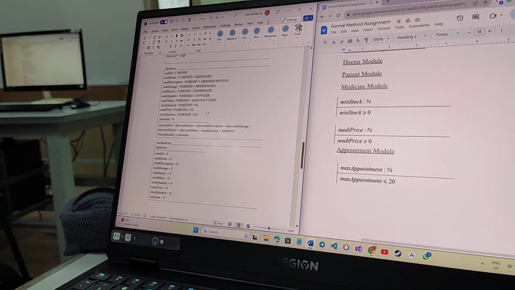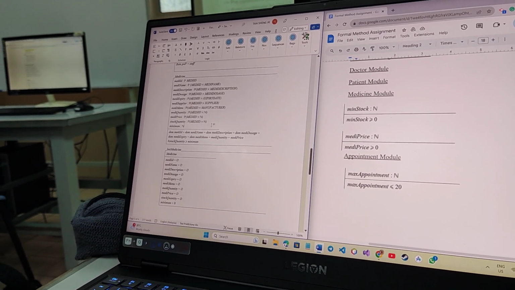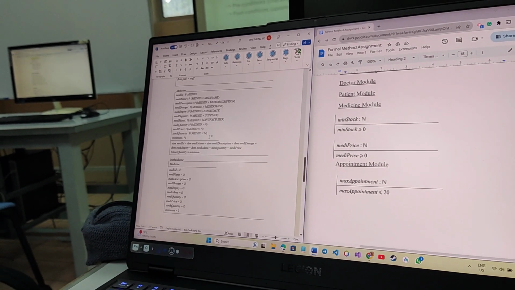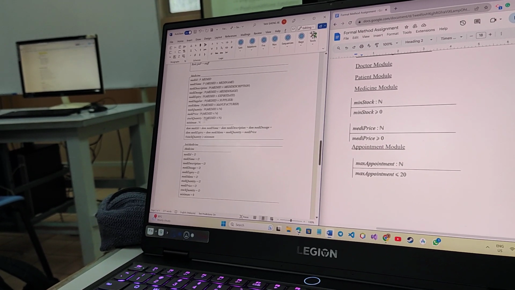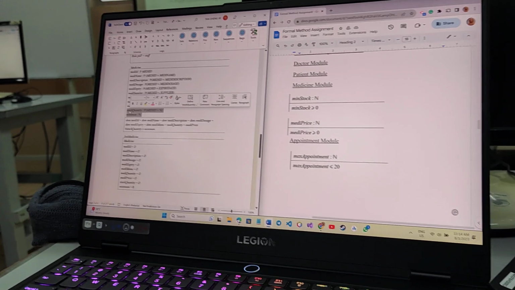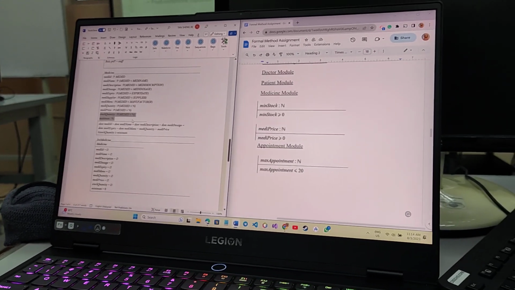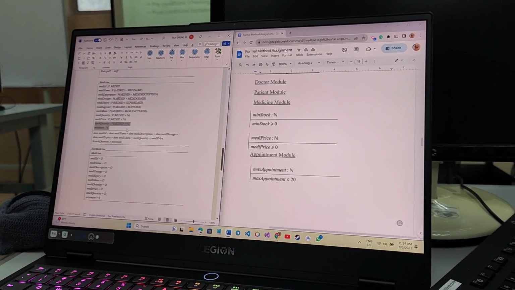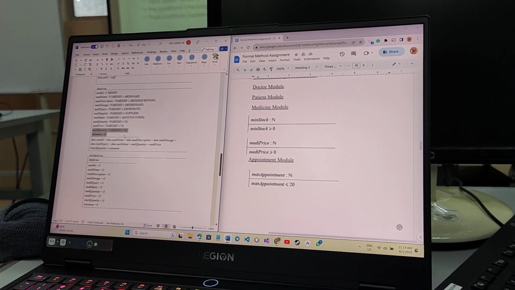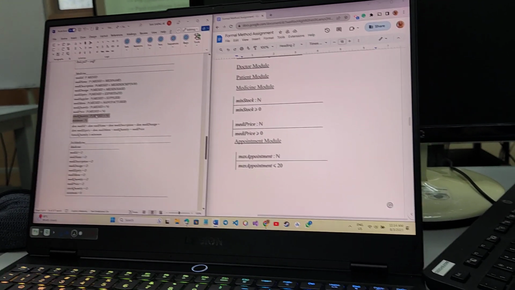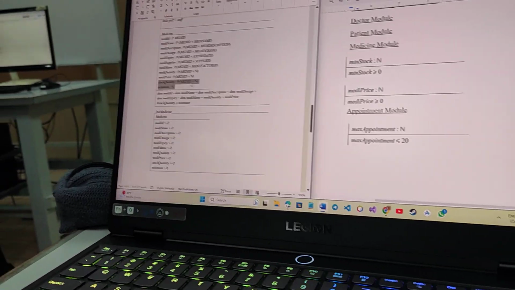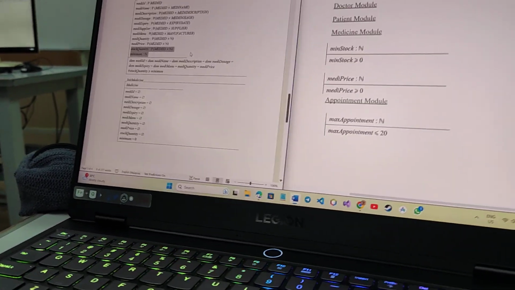Prescription you give to the patient, but when you give to the patient, then you minus from the medicine. You have to do minus, plus, minus, all those calculations.